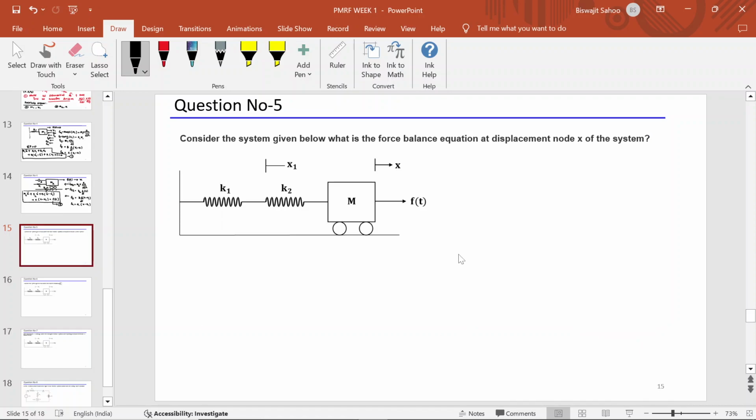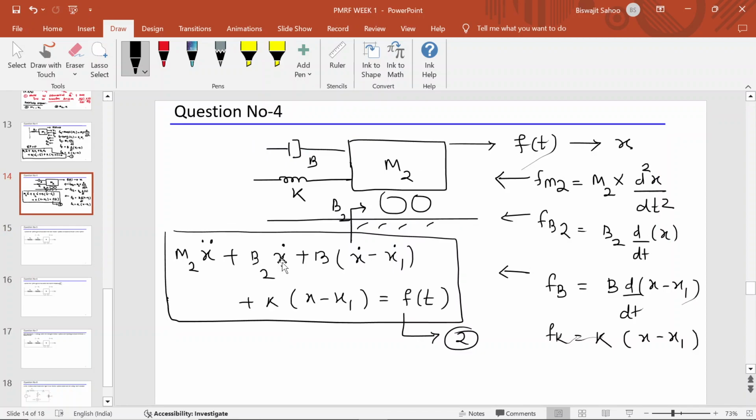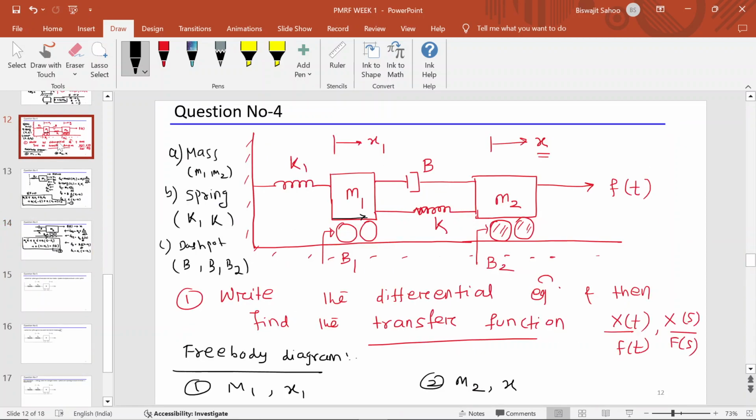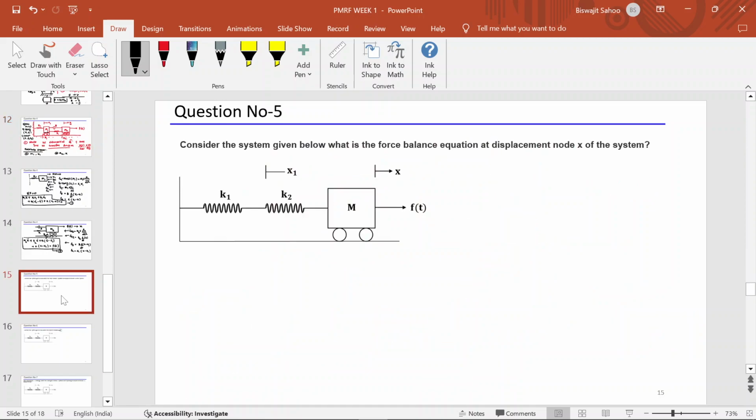Now, can anybody tell me what is the difference between this question and the question which I solved earlier? Here there are two bodies, M1 and M2, and for both bodies there is a displacement x and a displacement x1. But now look at this question. I am applying some force which is tied to the mass m. There is a displacement x, but there is another displacement where nothing is there. There is no mass. So whenever this type of question comes up, how do you solve it? Can anyone tell me how we are going to approach this x1 point?